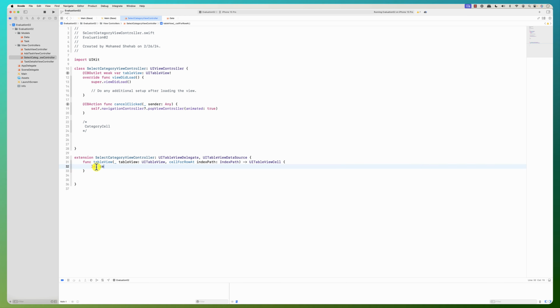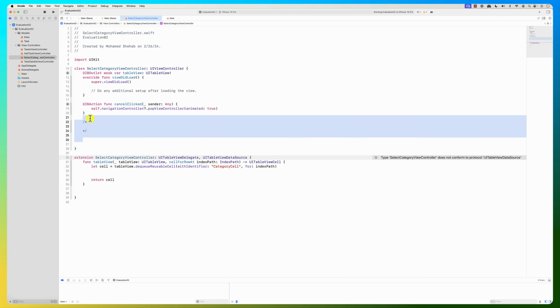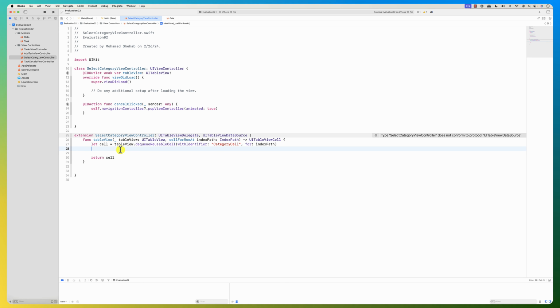So let cell equal tableView.dequeueReusableCell with the identifier and index path. Basically this is the identifier. Here it is.